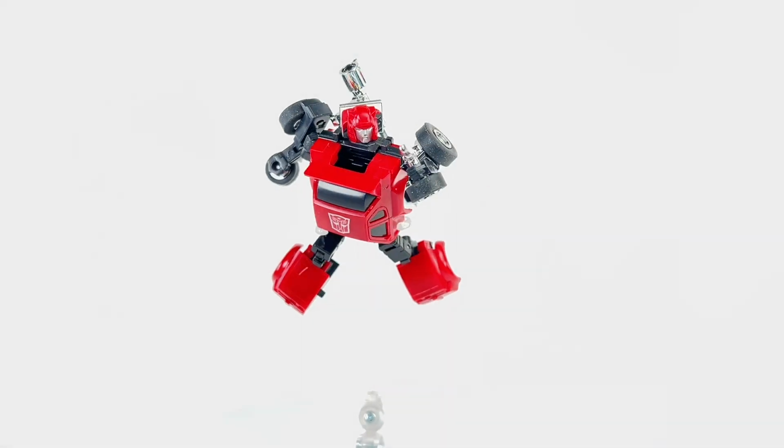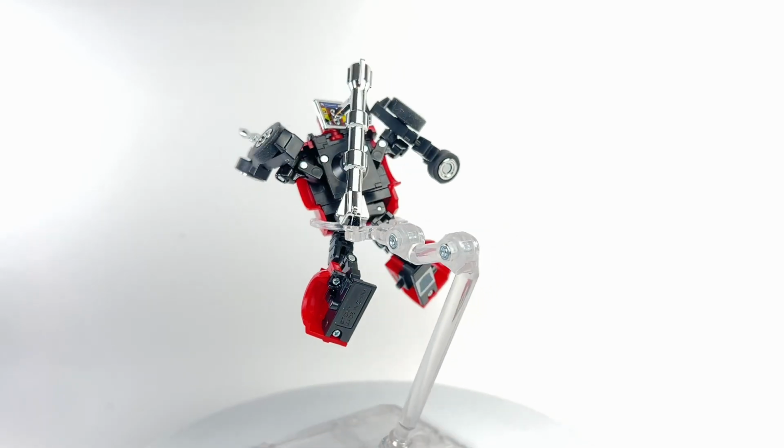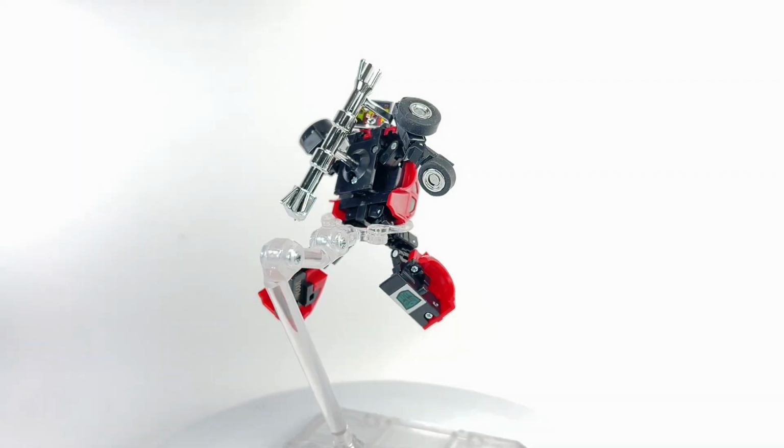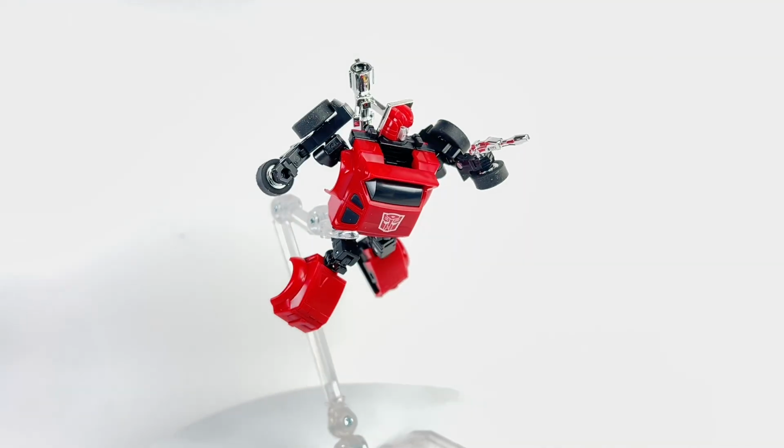I think they did a wonderful job with this Cliffjumper. This figure is going to get a 10 out of 10. I am so looking forward to more Missing Link figures with the G1 Transformers from Takara Tomy.